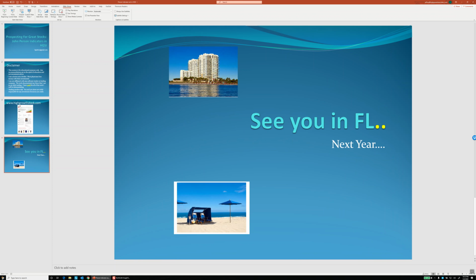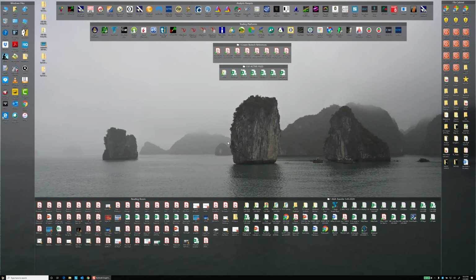So, without further ado, let's take a look at this great implementation of John's tools. Now, I've been a fan and user of John's stuff for probably 15 years now. The reason I have Trade Navigator, and a lot of the other things I have, is because, frankly, I learned that from John. This is the HGSI icon.